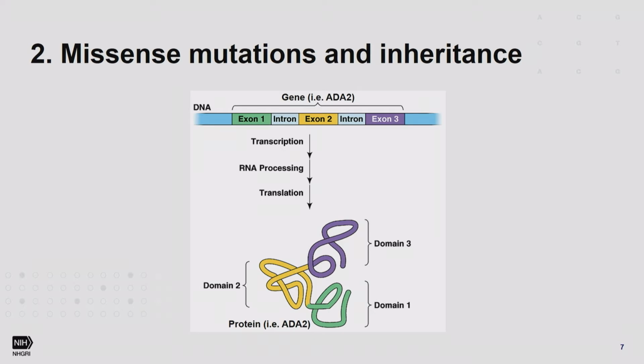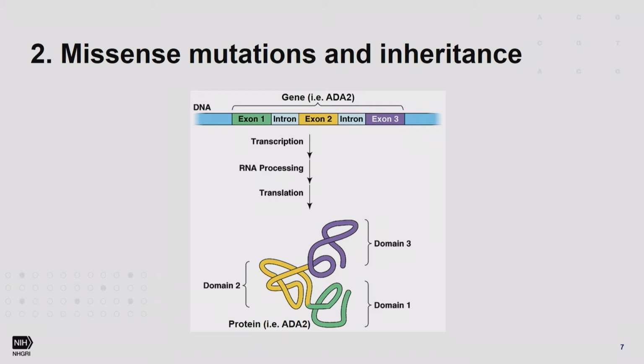There are specific parts to a gene, so I'm going to try to point at it on this side. A gene is made up of exons and introns. Exons are parts of the gene that are ultimately expressed, and introns are spacer regions between exons. And I'm going to get into a little bit more detail later on. DNA gets transcribed into mRNA, and then that mRNA gets translated.